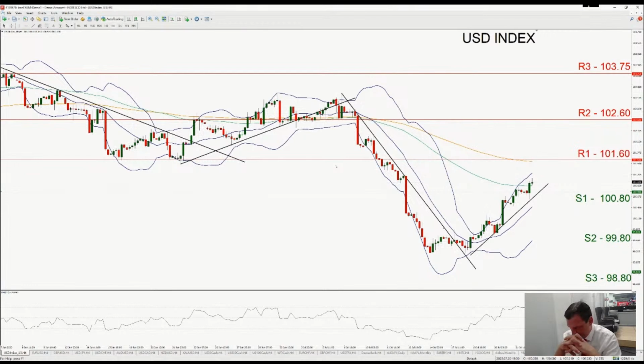But there seems to be some distance between the price action and the upward trend line. So for the time being, we tend to maintain our bullish outlook for the index, and we maintain it as long as the upward trend line remains intact, or at least remains substantially valid. Should the bulls maintain control as expected, we may see the index aiming, if not reaching, breaching the R1 at 101.60, which used to be more of a support line in the past and has now turned to a resistance line given that the price action is below it.